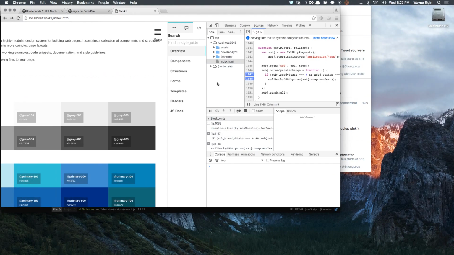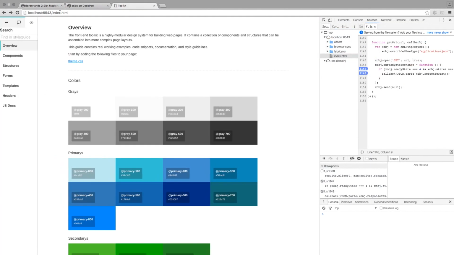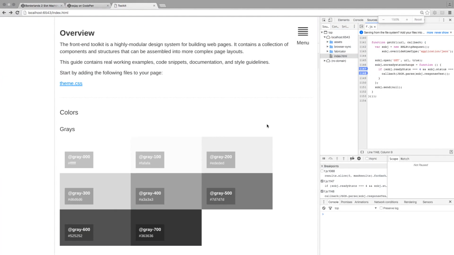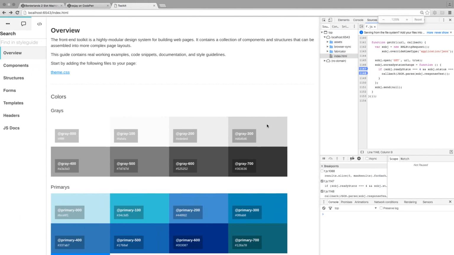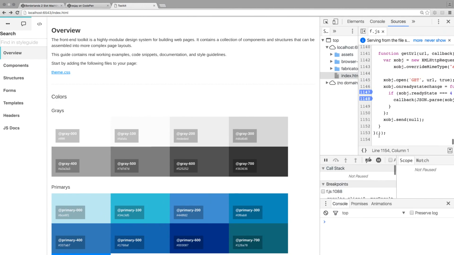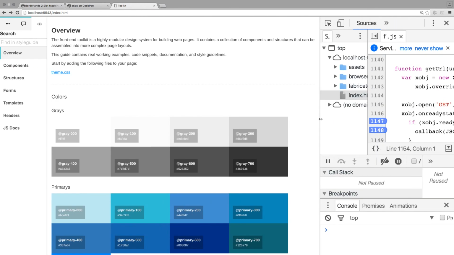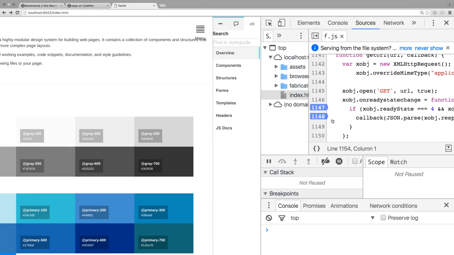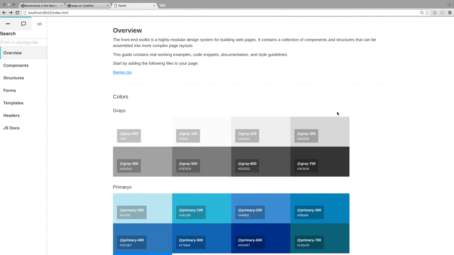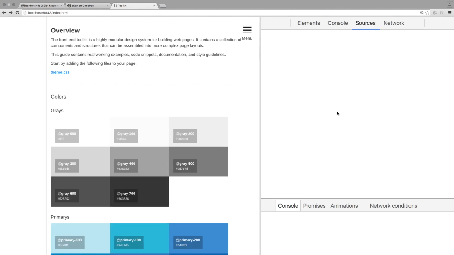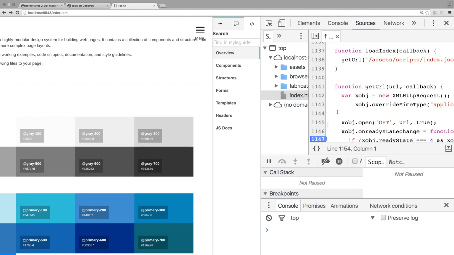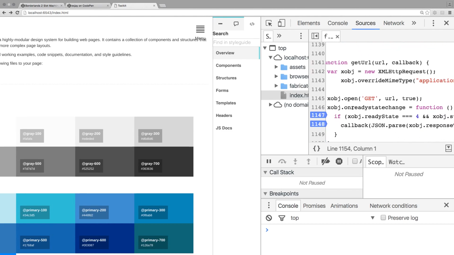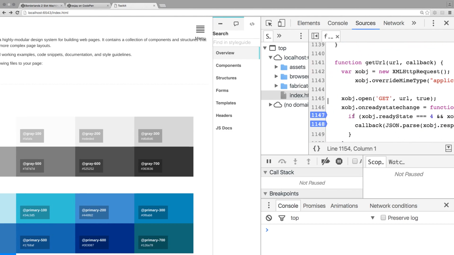I'm going to switch over to my browser. Let me load up some of this. So when I'm talking about breakpoints, I'm talking about inside of your, so let me start from a blank screen, and then if you want to do the Command Option I, you open up your DevTools. You might notice that my breakpoints are already set.